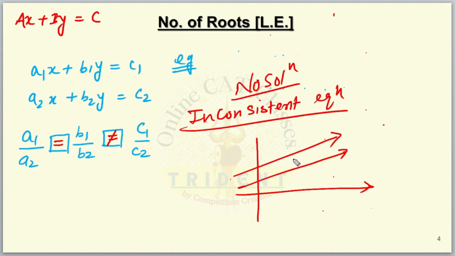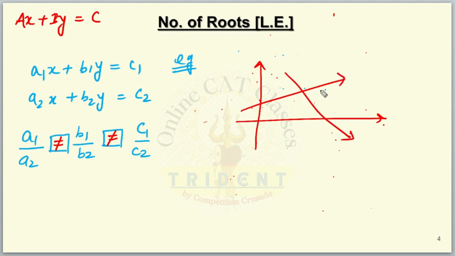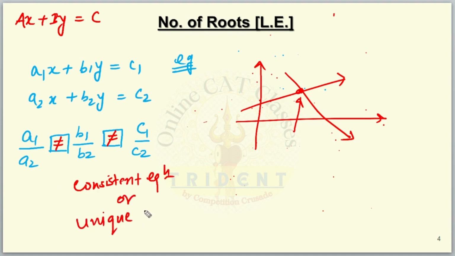Now the last idea, which is what happens when all the coefficients are unequal. I'm pretty sure you already know the answer to that. This is a consistent equations case, and if you have two equations, a1x plus b1y is equal to c1 and a2x plus b2y is equal to c2, in that case you will get something like this, and you will get a unique solution. So when the coefficients are all not equal, you get consistent equations, and in other words, there will be one unique solution. That is very important.